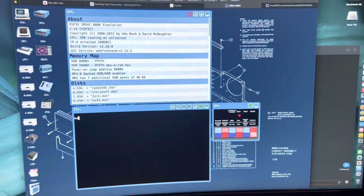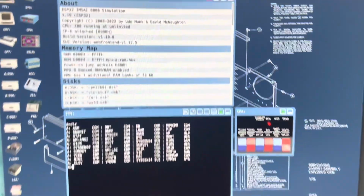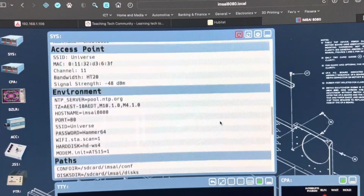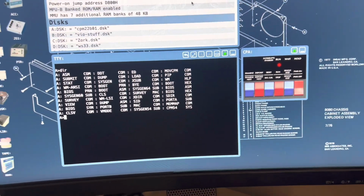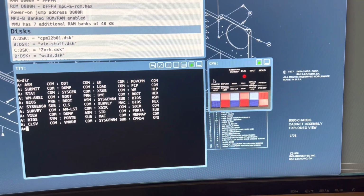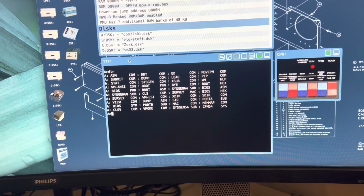And yeah, here's the UI on screen, running CP/M 2.2. As you can see, I've got mine running in super fast mode. And yeah, you can even manipulate the front panel from this little fellow here. So, you know, you can reset it, all that fun stuff, power it on and off. You know, you've got a bunch of virtual disk drives.